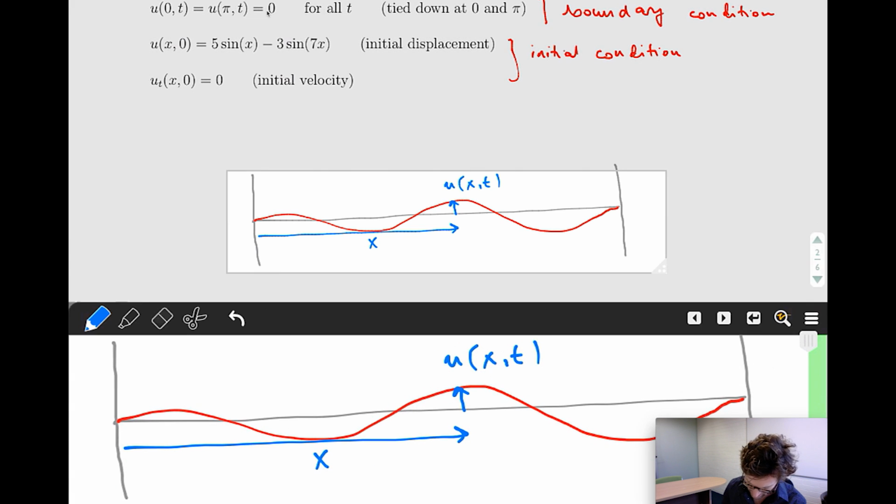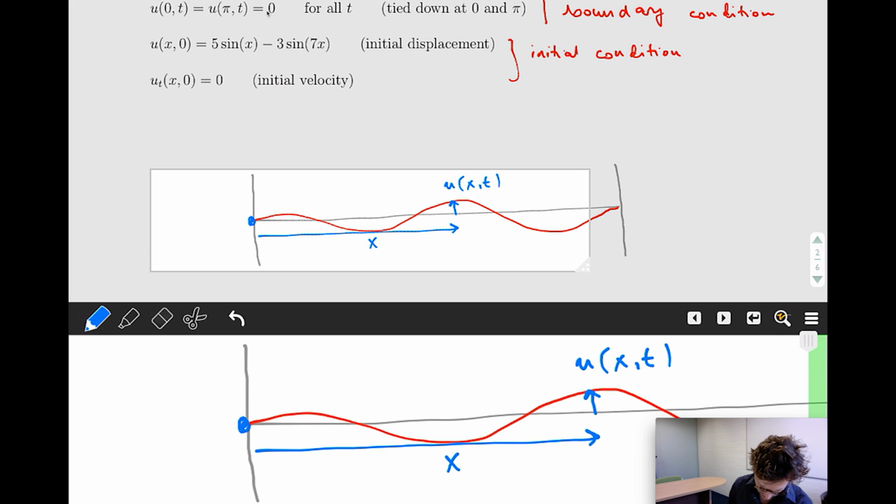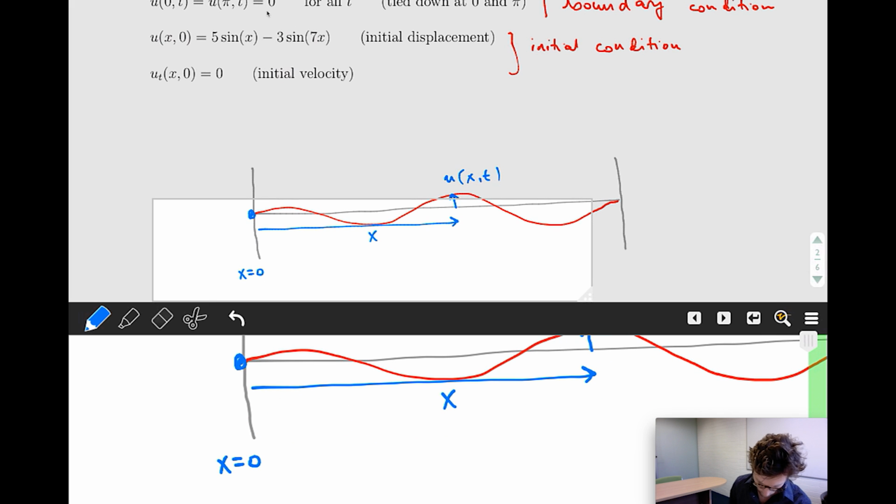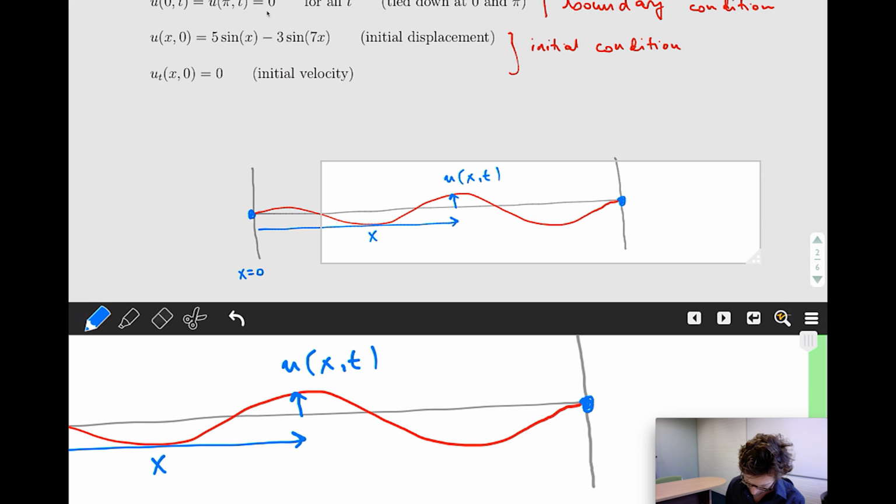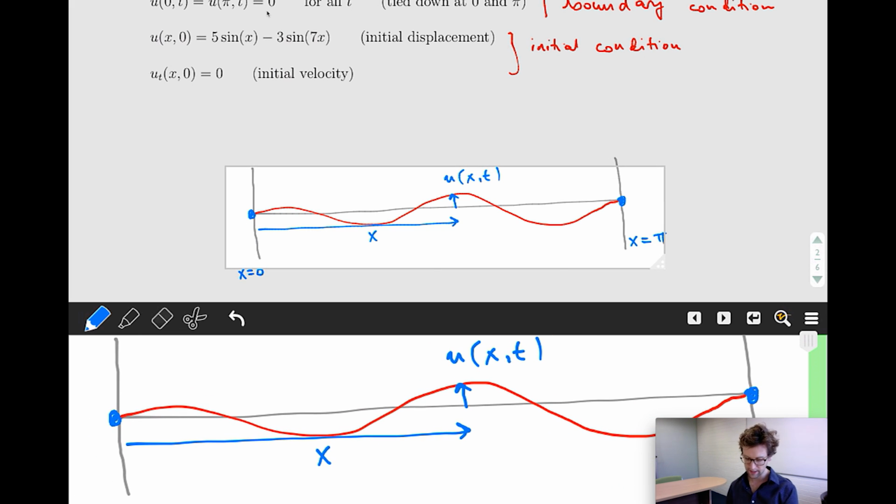So what that means is that at this point here, which is x equal to 0, at one end of the string, and at the other end of the string, x equal to pi, the string is pi long, that the string is tied down. What that means is that there is no displacement at those two locations. The string cannot move up and down at those points. So those are boundary conditions. They tell us what the value of our variable u of x and t is at the points x equal to 0 and x equal to pi. And those are going to be really important in terms of fixing what our solution is going to look like.